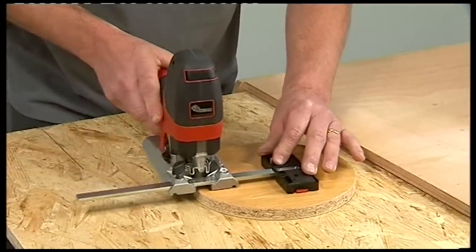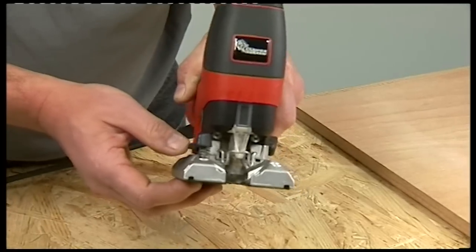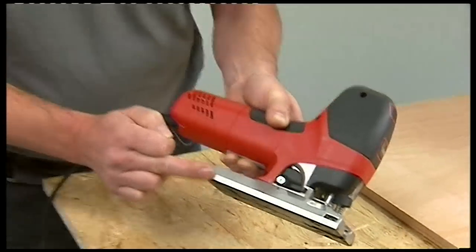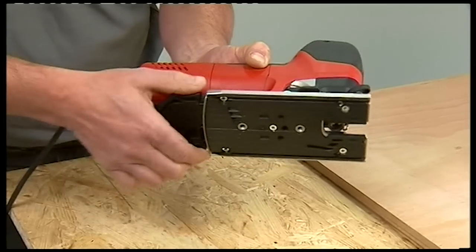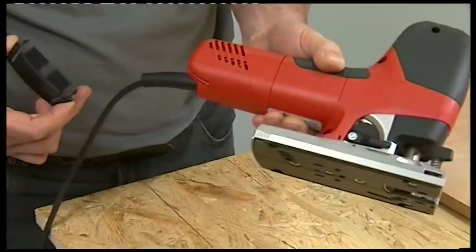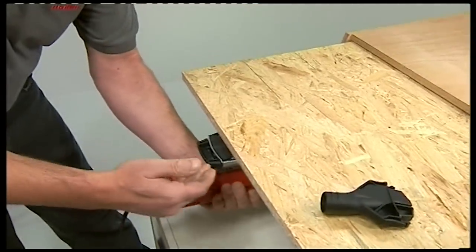The P1CC features a very clever dust extraction system integrated into the base of the tool. On most jigsaws there's just a simple blower that pushes sawdust forward. On this machine, air is generated within the motor itself, channelled through the base and across the face of the blade into a dust extraction port, then down the length of the base inside. You can use the machine connected to a dust extractor using a connector that slots into the base. However, because the extraction is so efficient, you can use it without that connection — in which case a simple chip deflector slots into position to prevent sawdust being blown back against you.